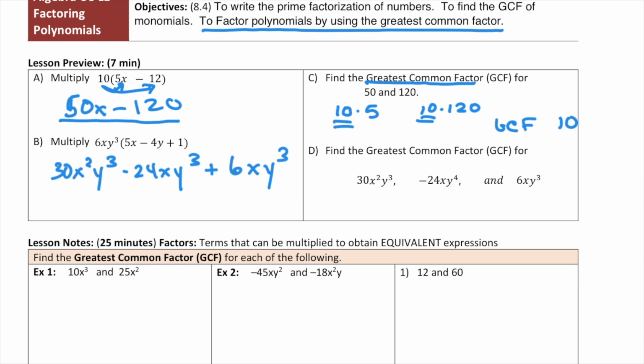Now, if we take a look at the greatest common factor for our next three terms, think about the number they all have in common. They all have a common 6. Think about the x's. We have x times x. Here's an x and an x. So how many do they have in common? You can see that they have one x in common. What about the y's? 1, 2, 3, 1, 2, 3, 4, and 1, 2, 3. Let's see here. So they have 3 y's in common. So the GCF for these three terms is going to be 6xy to the third.